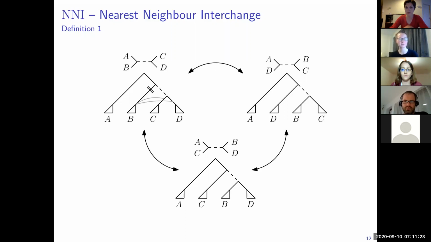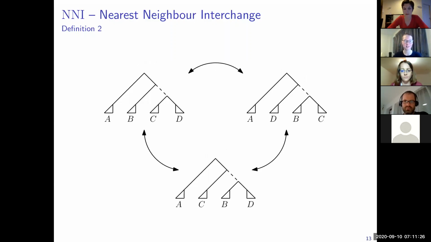The second definition, which I think works better for rooted trees, is the following. We say that two trees are NNI neighbors if they both contain an edge such that shrinking this edge to a single node results in an isomorphic tree. So in this case, if we shrink the dashed edge in each of these trees, we will get this tree, which is not a binary tree anymore, but for each of these three trees, we get this tree. So you can also see an NNI move as shrinking an edge and then popping it up again at another place. So these are the two ways how you can see NNI moves in the case of rooted trees.